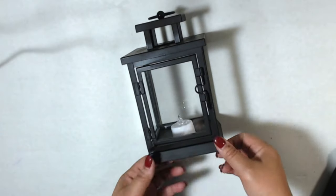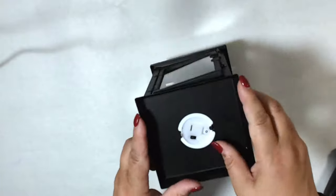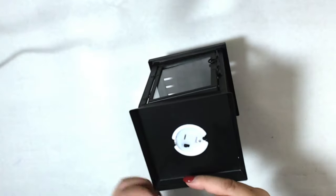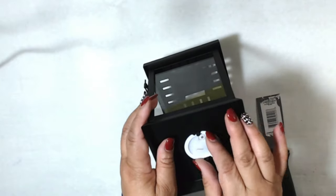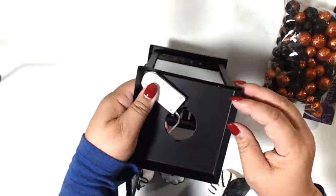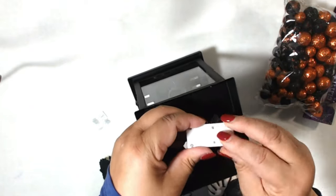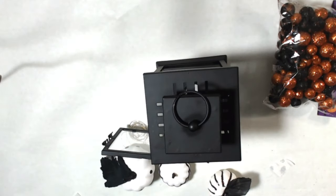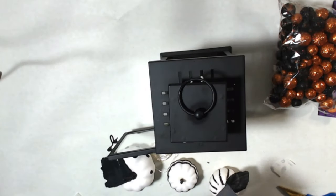When I saw this cute little black lantern for $5 at Target, I knew it would be perfect for my little fairies. I wanted to add little fairy lights, so the first thing I did was turn over the lantern and remove the tea light — easy, just by flipping up the tab holding the light. I'll insert the fairy lights through the hole in the bottom and secure the switch with a glue dot to the bottom of the lantern. To take care of the hole, I'm cutting a black square from cardstock and hot gluing one side to the bottom.